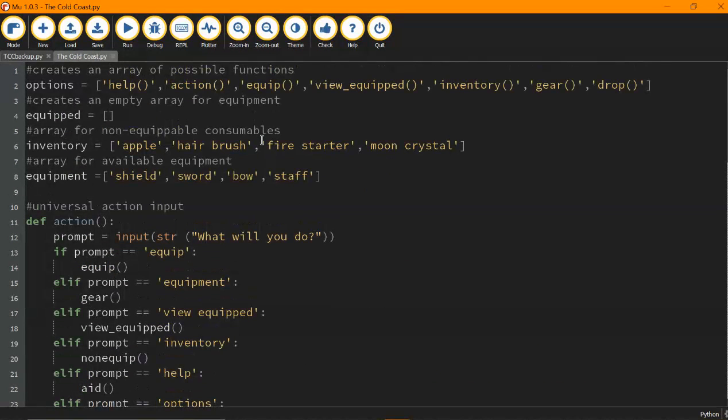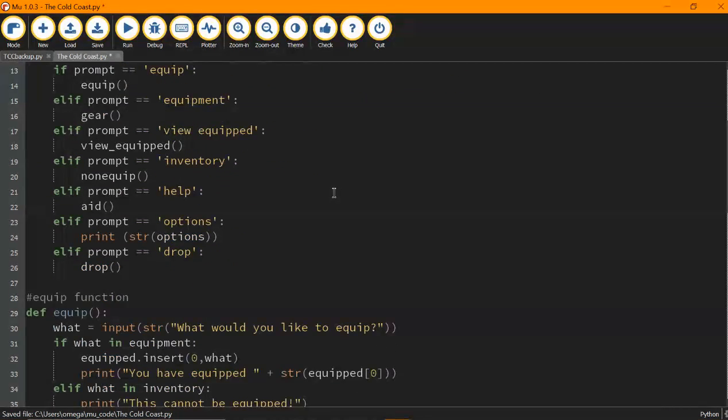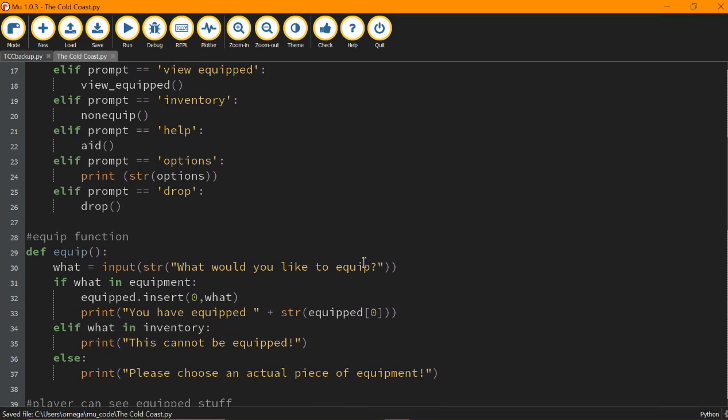If you don't know how indexes and lists work, computers start counting at 0, 1, 2, 3. So the 0 position is the first position. What this does is take whatever the player equips and insert it at the 0 position.